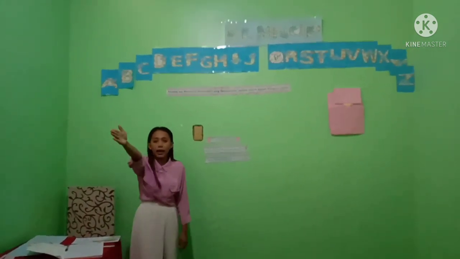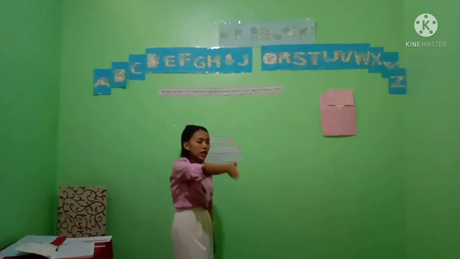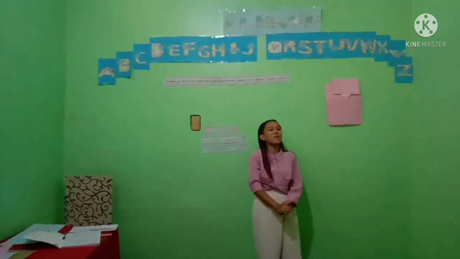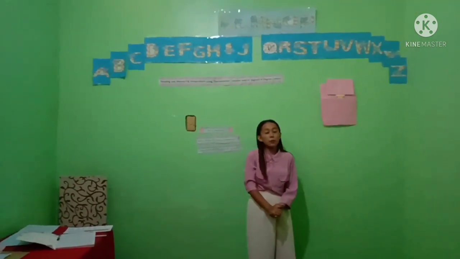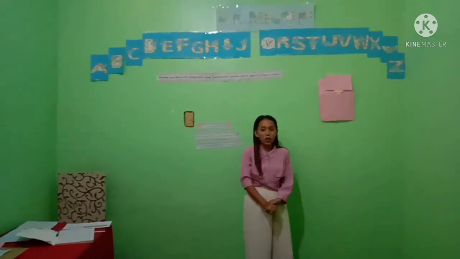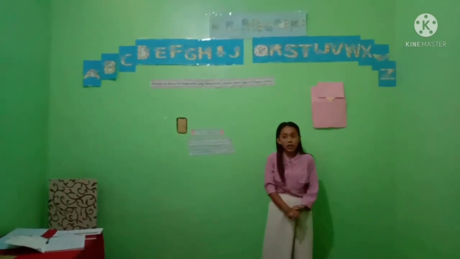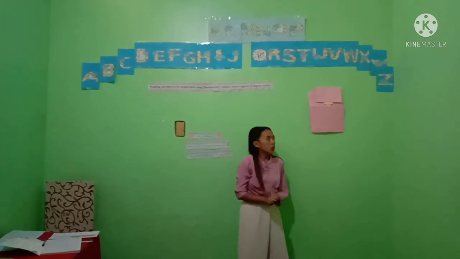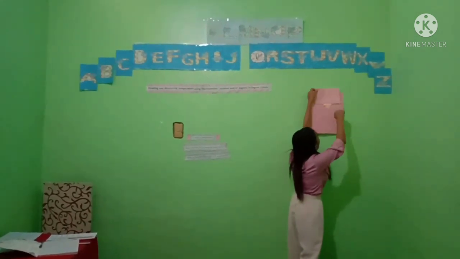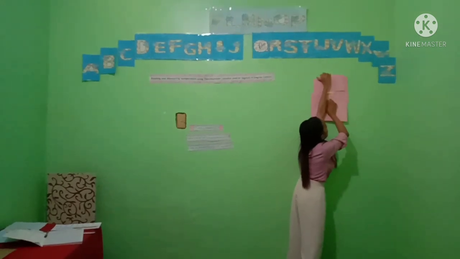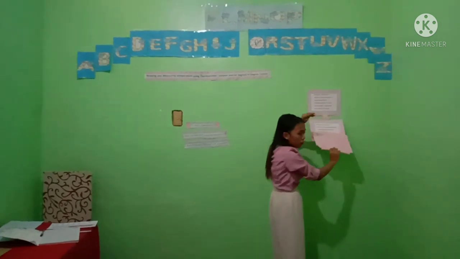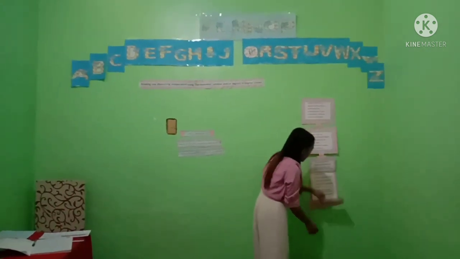So this is group one, group two, group three, and group four. I will give you another activity sheet to see if you really learned the topic for today. You will report it in front of your class. So you need to cooperate with each other in your group. This is a group activity. You can choose who is your leader and secretary. So this is the activity.